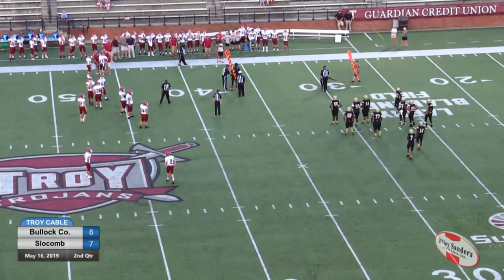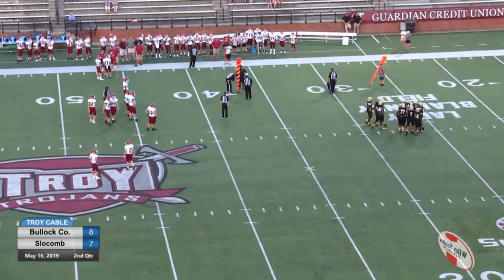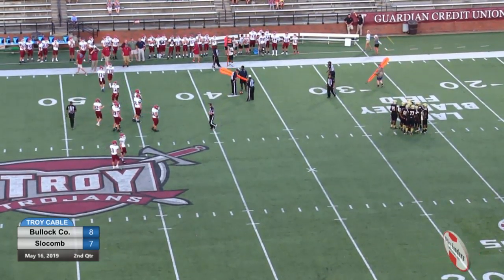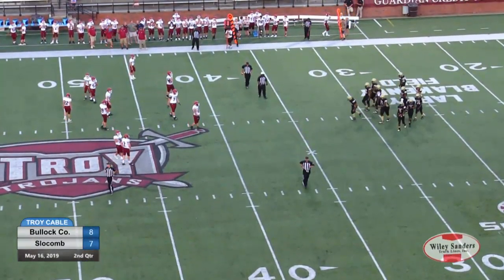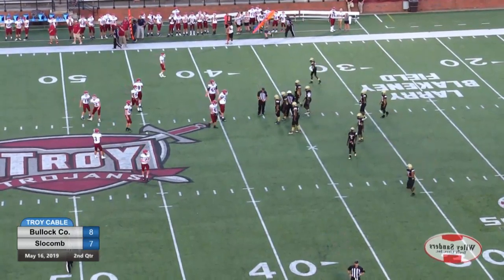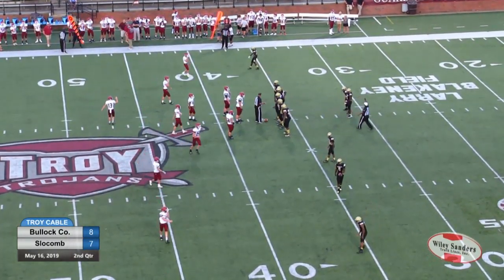But it is spring for the officials as well as the players and the coaches. Let's see what he gives. First down, Bullock County at their own 37-yard line, and they got a little something cooking here. They sure do. They're backed up all the way to their 8-yard line, and they got something cooking. I tell you what, if they can drive it 92 yards and win this first half, that'll be impressive.